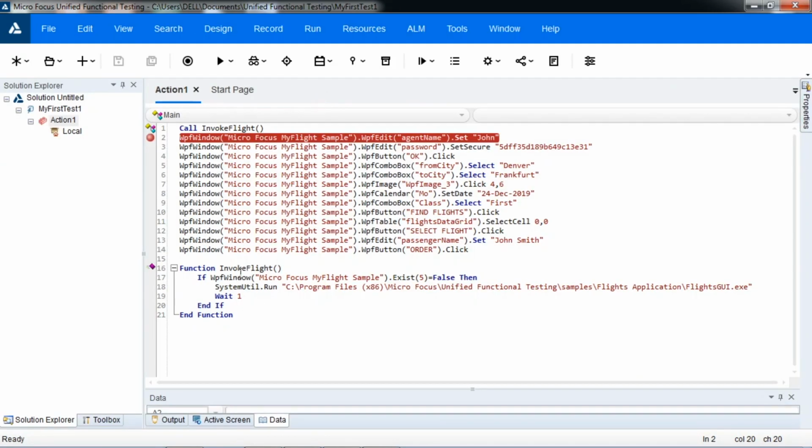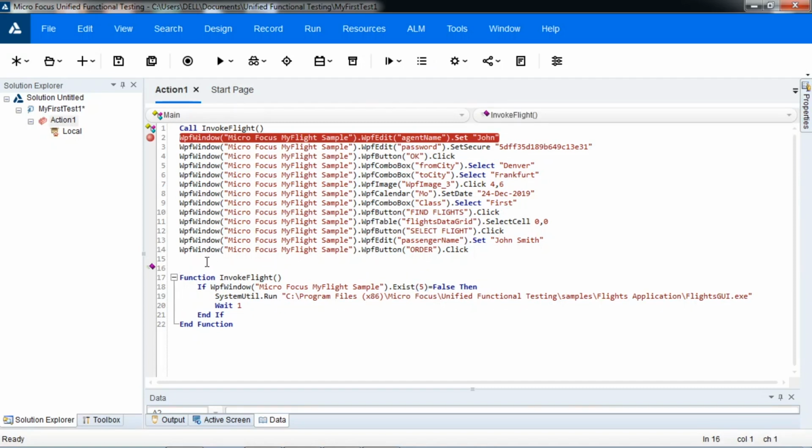Further improvement to this invoke flight is that you can put a timeout over here, for example timeout is equal to some 10, and you can provide this timeout here rather than using hard-coded values, and you can iterate a loop for a particular time.